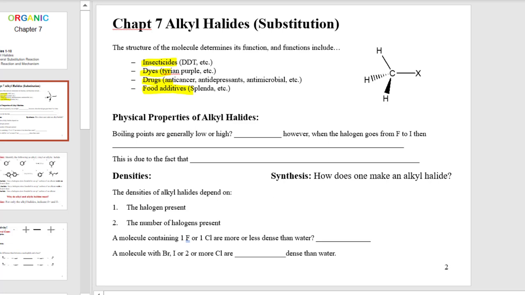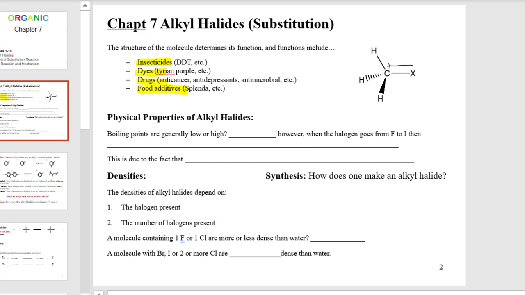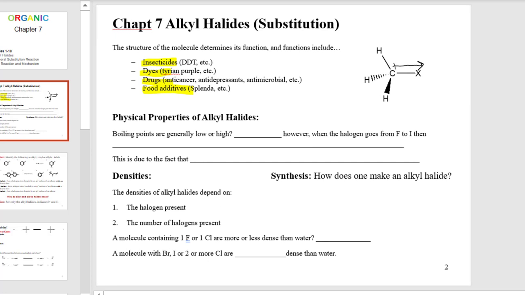Physical properties of alkyl halides: if you just have a simple alkyl molecule with a halogen on it, there is a dipole — a partially positive carbon and a partially negative halogen. However, there's no hydrogen bonding capability. The halogen — chlorine, bromine, iodine — doesn't have a hydrogen off of it, so there are no hydrogen bonding interactions. Compared to organic molecules with stronger dipoles or hydrogen bonding, I would rank boiling points of typical alkyl halides as low.